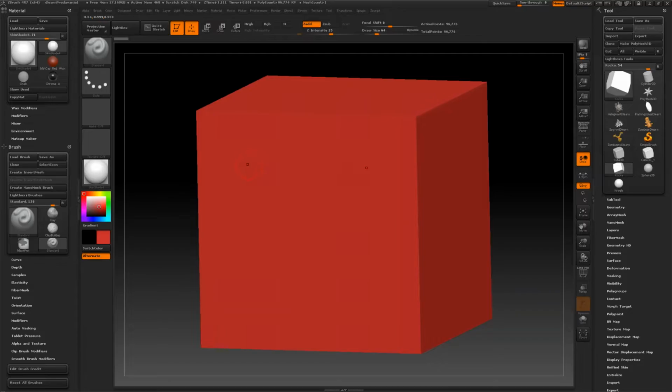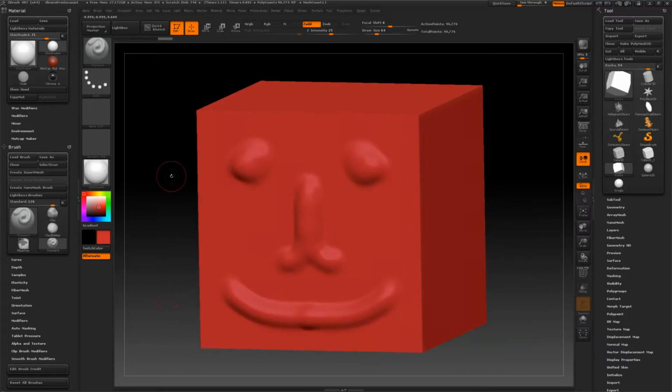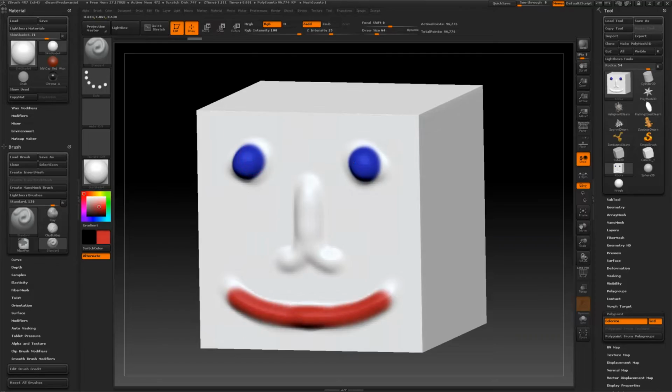This is a simple cube, and I can draw on this cube to make eyes and nose and mouth. Oh, this is already a little, you see, if you can turn it around. Now let us paint it a bit. You go to Polypaint and make color eyes, and then choose some color. Let us choose some blue color for the eyes. Oh, here you have to put RGB. So now we have blue eyes and a red mouth.